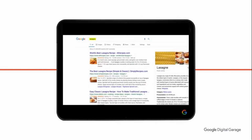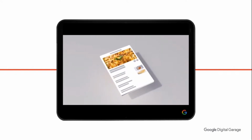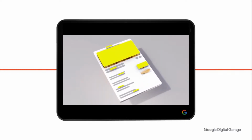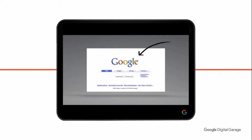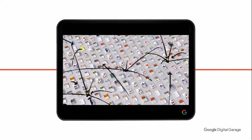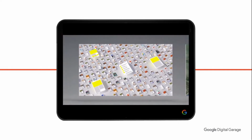You may already know that pages containing the words you search for are more likely to end up at the top. No surprise there. But the location of those words, like in the page's title or in an image's caption, those are factors too. There's a lot more to ranking than just words. Back when Google got started, we looked at how pages linked to each other to better understand what pages were about and how important and trustworthy they seemed. Today, linking is still an important factor.